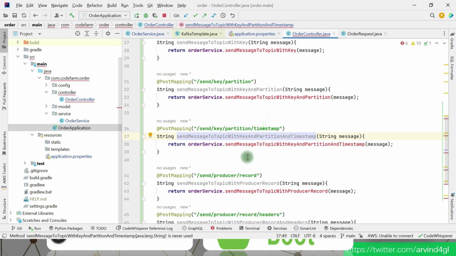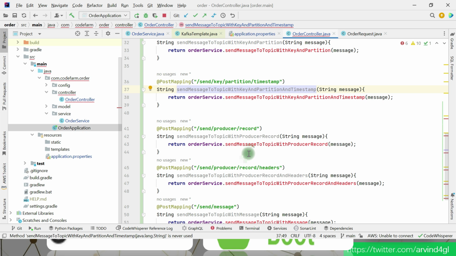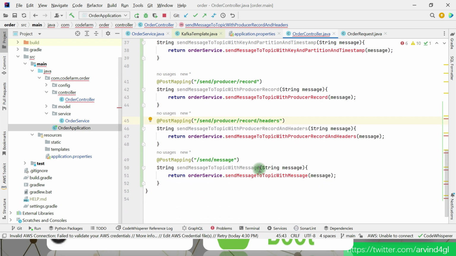After all of this, there are two overloaded methods, like ProducerRecord and Message. ProducerRecord is there, headers are there. How can I send the header along with my messages? Because when I'm sending messages, Kafka is also like API calls. When we do an HTTP request, we send header information, right? The same applies with Kafka messages also. If I am sending a message, I want to pass some headers also. How can we add the headers? I'm going to tell you in this one.